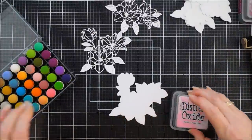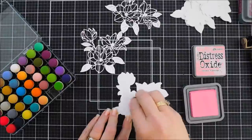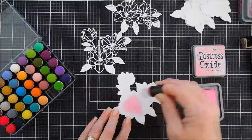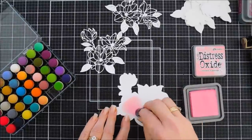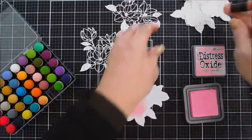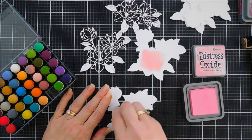This is Kits Flamingo, and I want my biggest flower to be that pink. I'm not going to go all the way to the edge — just in the middle where the flower is. You can go where the leaves are too, because you're going to cover them up. I'm going to do that to this one too and add some pink.